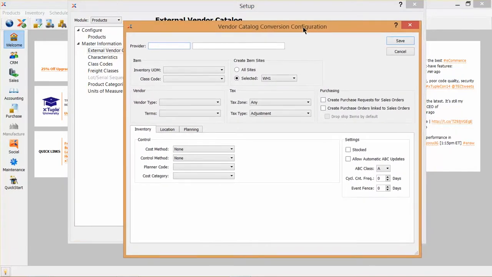Now underneath Provider, you're going to want to just put TSE, all caps, one word, exactly like that. That's what the update is going to be looking for as far as a provider. Then we can give it any comments that are optional off to the right, like giving it a name. I'm going to call it Trade Service Electrical.